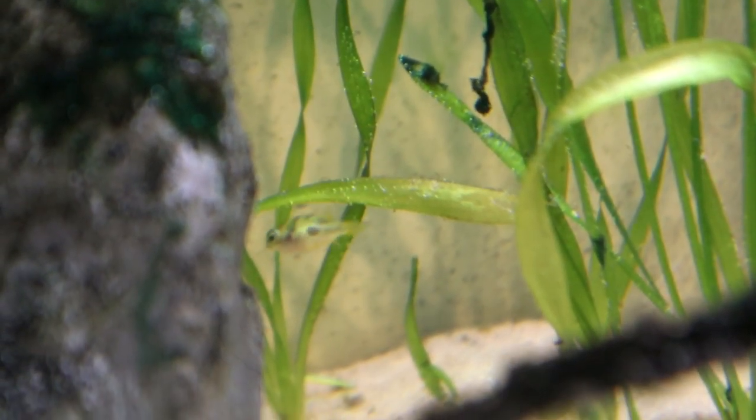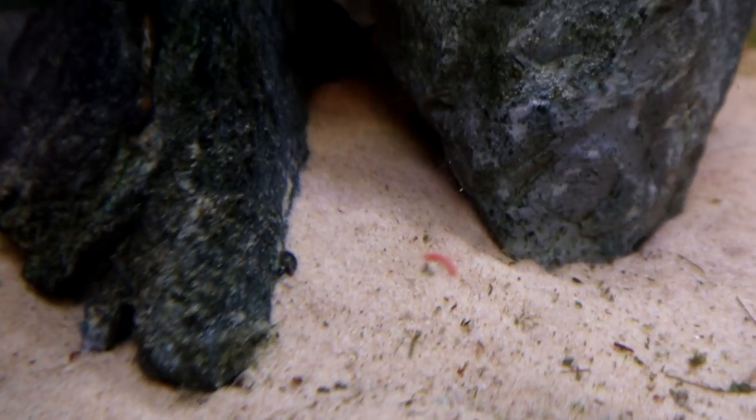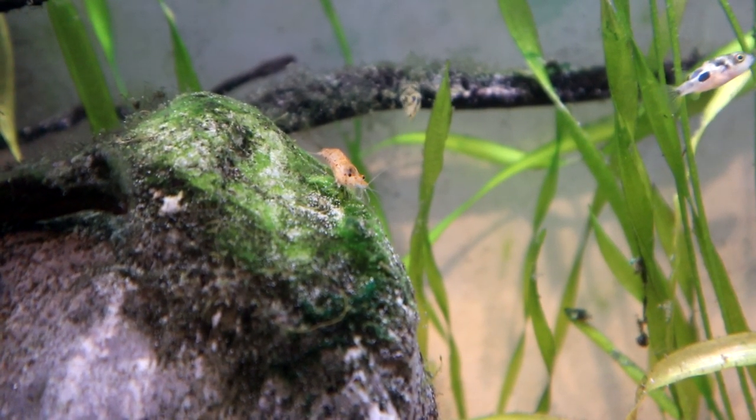Some people, however, have had success keeping them with other things, and I am keeping them with some other tank mates at the moment, and that's been working pretty well for the past year or so. I've got Kuhli Loaches and Otos as the other things that live in here. And as a bit of a self-sustaining ecosystem, it's also packed full of cherry shrimp. The Pea Puffers in there at the moment don't really bother the larger adult shrimp — they only go for the baby shrimp, so as long as they keep reproducing there's free snacks all the time. My other tank in this room is infested with snails on purpose, because they're a good food supply. I just take the snails out of that tank and pop them in this one.